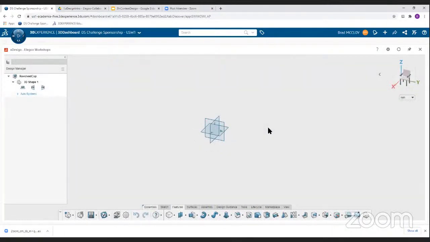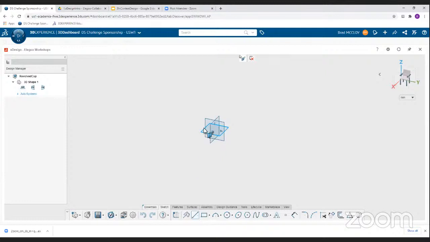Okay, and now, as you saw in the quick little slide presentation at the start, instead of starting at the base, we're going to draw the side profile, half the side profile. So if we want the cup to be in the same direction, it's probably going to be on this plane, which is the ZY plane. So we're going to maybe pick sketch first.